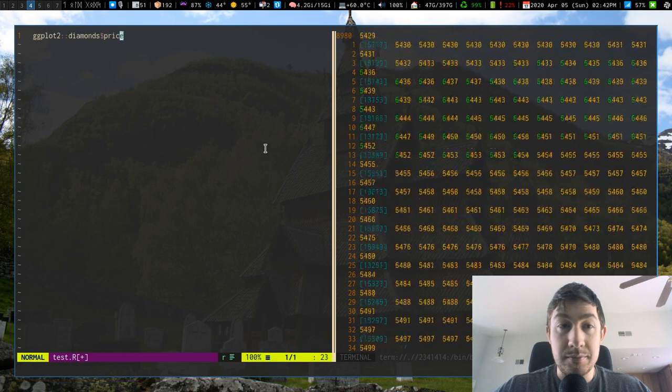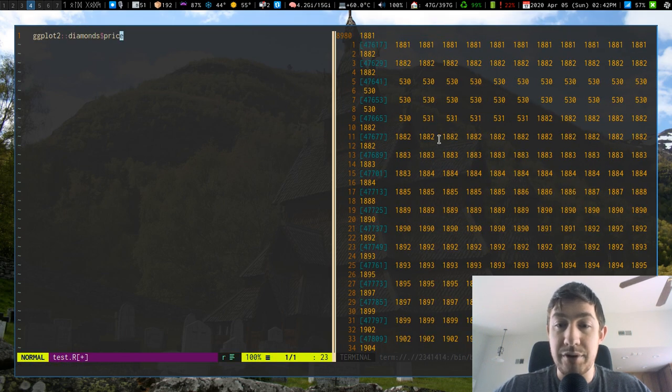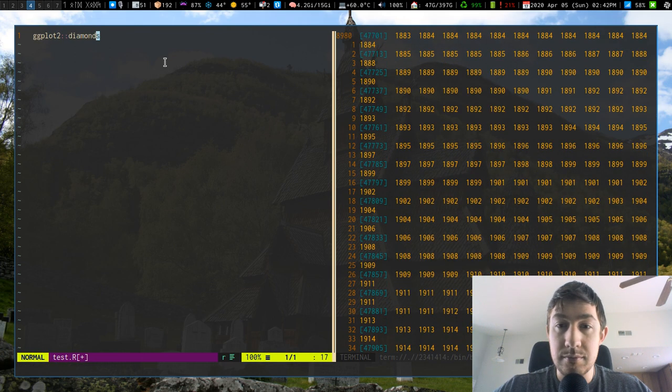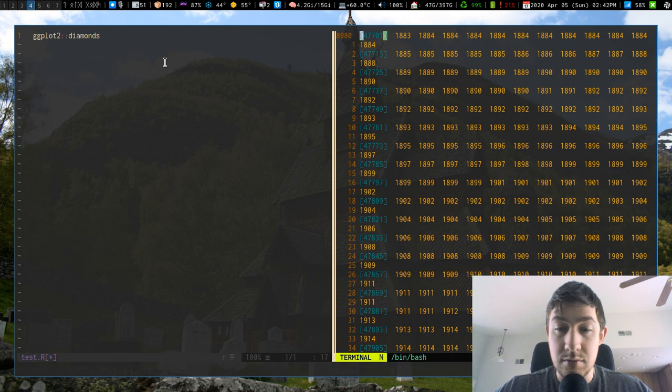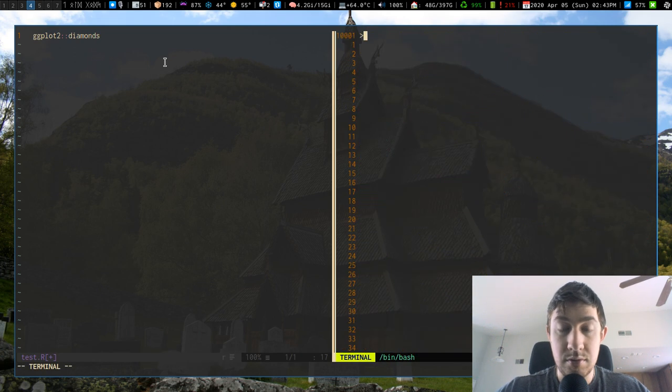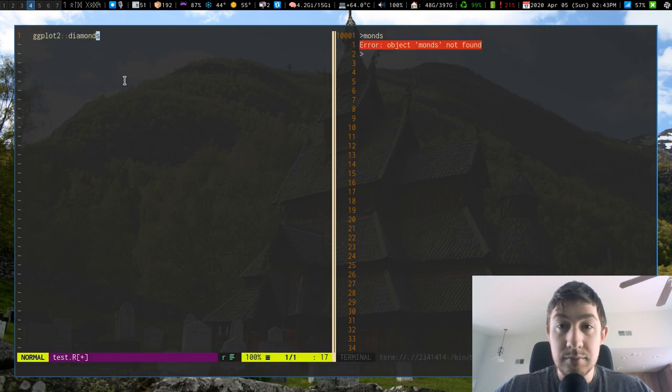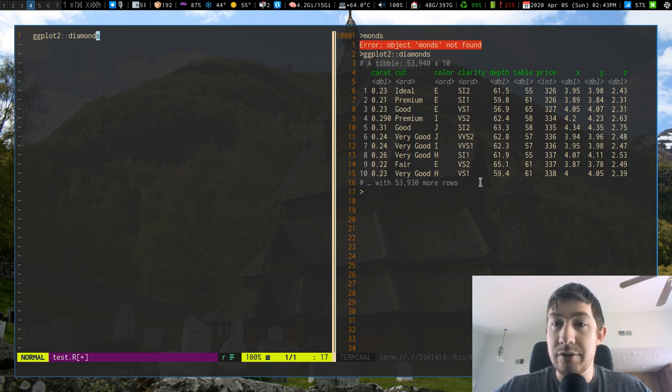So there we go, and it would actually print out other things. So if I just did diamonds, Control L. Oh, there it was. It would actually print out some prettier type of output for diamonds.